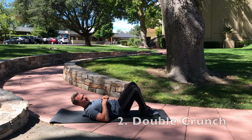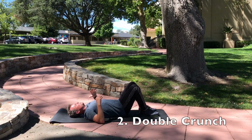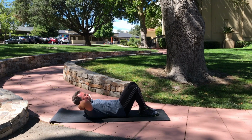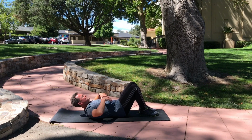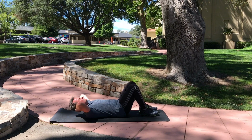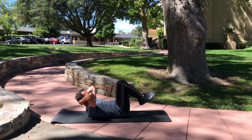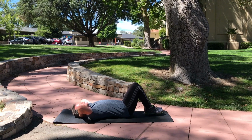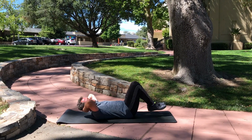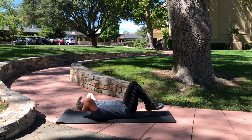Our second exercise I call a double crunch. It's like an ordinary crunch where we have our hands behind our head, but we don't pull with our arms. We just contract the abs. At the same time, we're going to lift our knees. And then when we go down, we're going to extend our legs and touch our toes to the ground. Our upper body will be down. And we'll repeat this as follows.